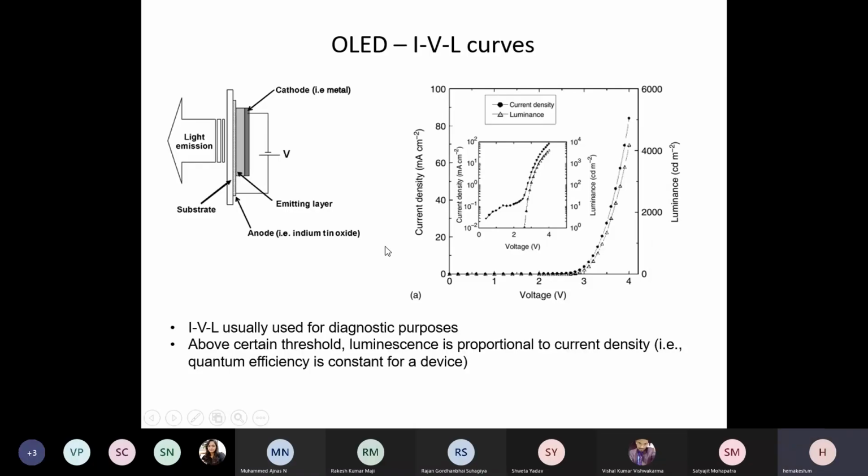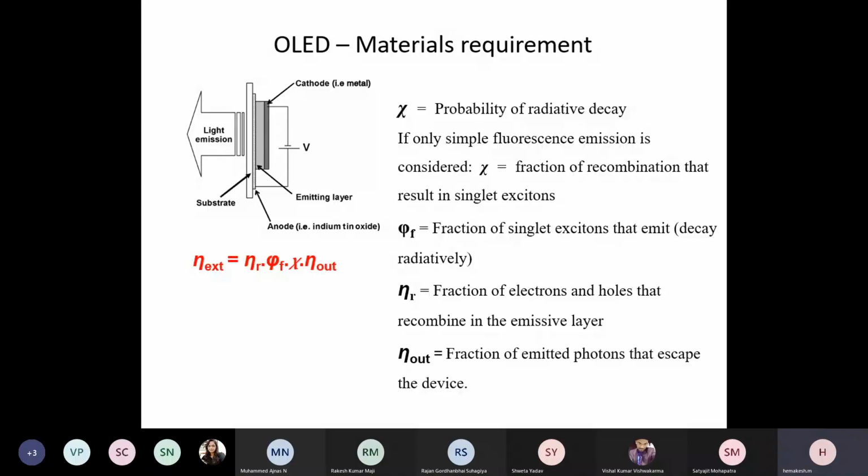So this is kind of a self-explanatory note of what I just mentioned. The efficiency of organic LEDs depends on several factors, and people who study organic LEDs also study the efficiency of these devices. Efficiency would be how good the device is at using electrical energy for generation of the light.